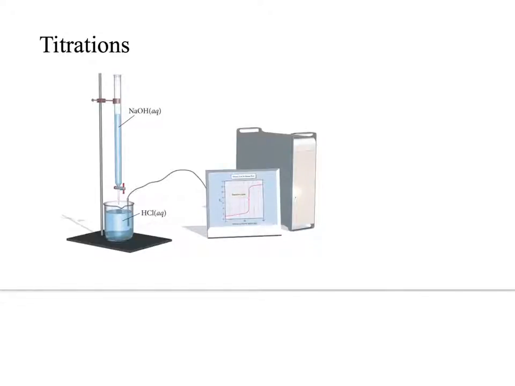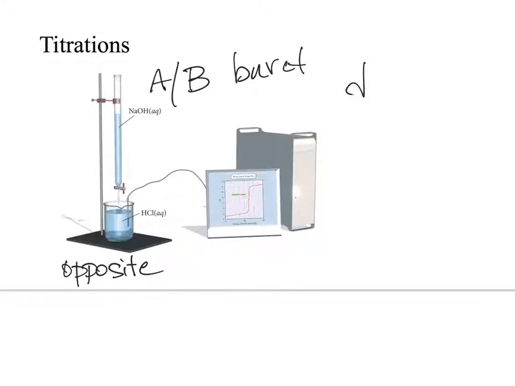In the last two problems, we're going to be looking at titrations. And you guys have done this in lab. You know that you put either the strong base or the strong acid, either the acid or base goes into the burette, and then the opposite goes into the beaker. You drop, in this case, the sodium hydroxide into the beaker, and we use our pH meter to graph what we call the pH dependence.